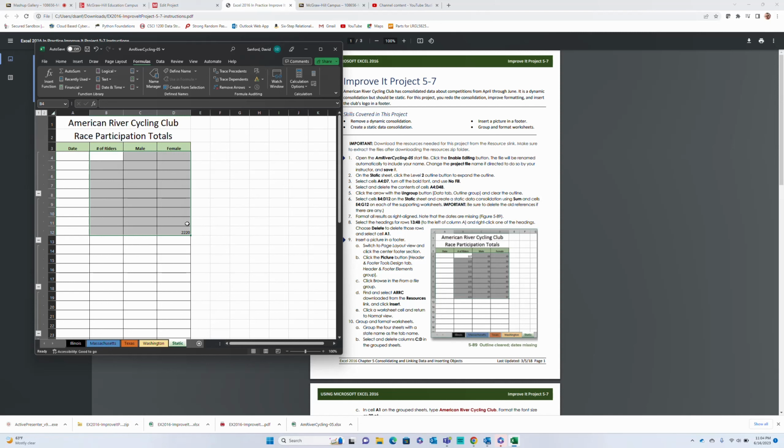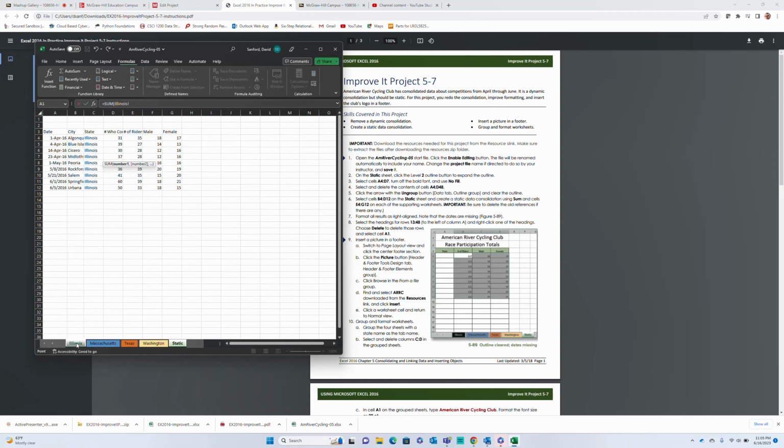I'm not really keen on how they're wording this because I think it's easier than this. Using sum and cells E4 to G12 on each of the supporting worksheets. Let's do this a little differently. I'm going to say equal sum parenthesis. I'm going to click this.